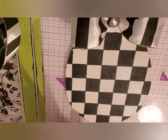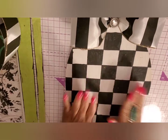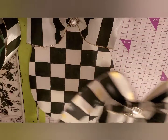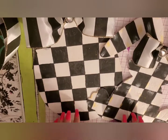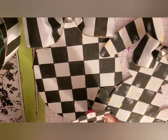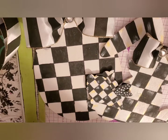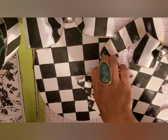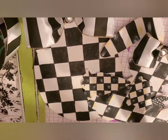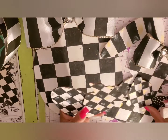Absolutely gorgeous. Okay, you guys, that is it for this long video, but we got a lot done. So we have the egg, the Mackenzie styled egg. We have the Mackenzie styled rabbit. We have the Mackenzie styled little minis. Wait, so let's see. What am I missing? Oh, the egg. Where's the egg at? Oh, here it is. And the Mackenzie style little minis, I call them.